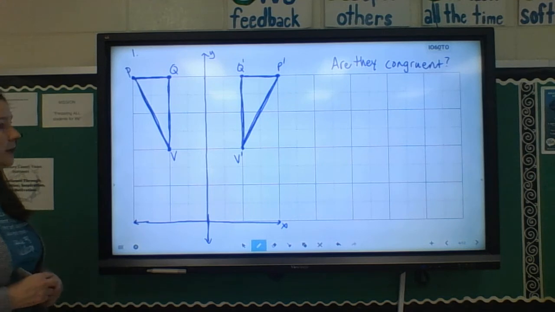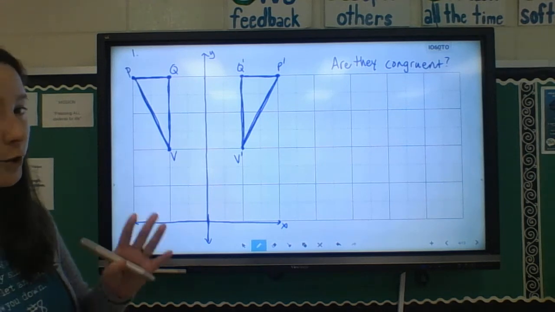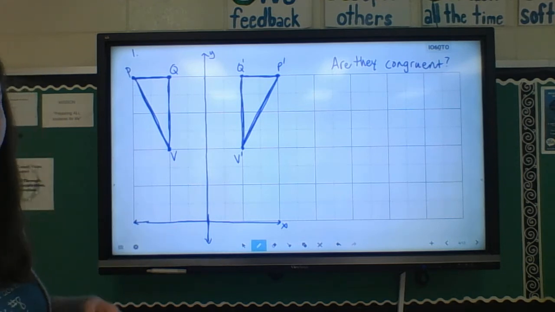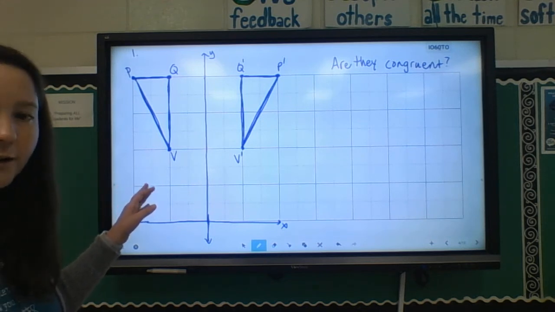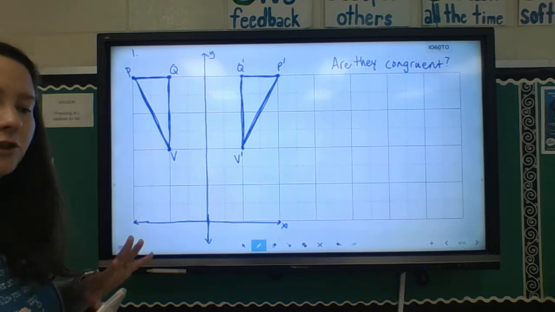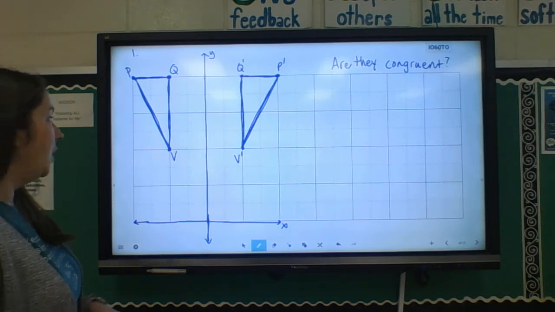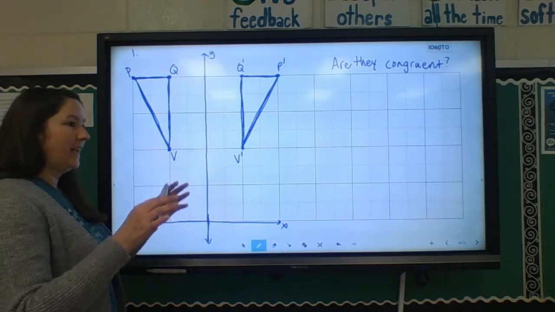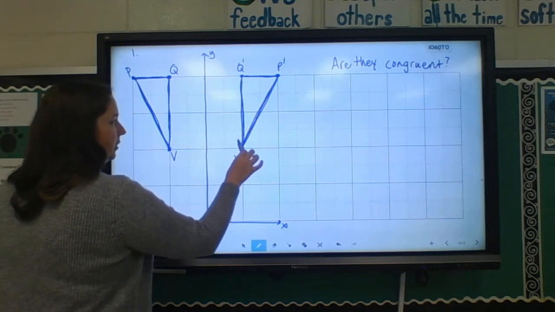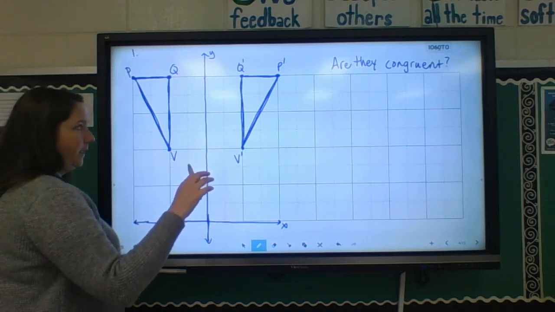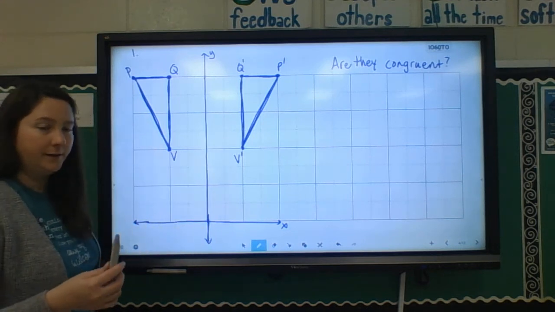All right, so now, number one, are they congruent? Now I'm going to show you a little bit of a shortcut. First off, they don't give us any ordered pairs, but we're intelligent enough, we can figure out what the ordered pairs are. If the sides of the triangle are vertical or horizontal, we can just count the units.